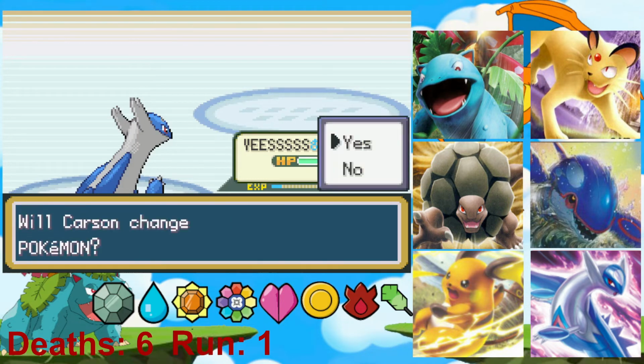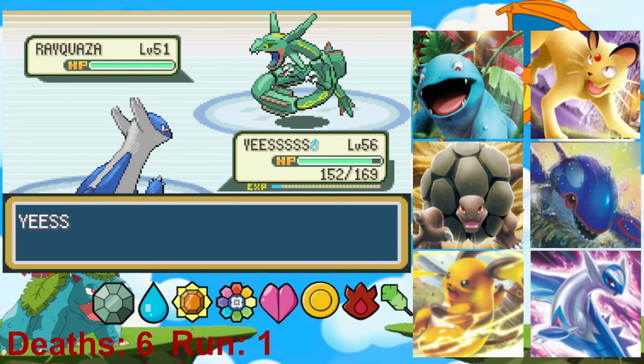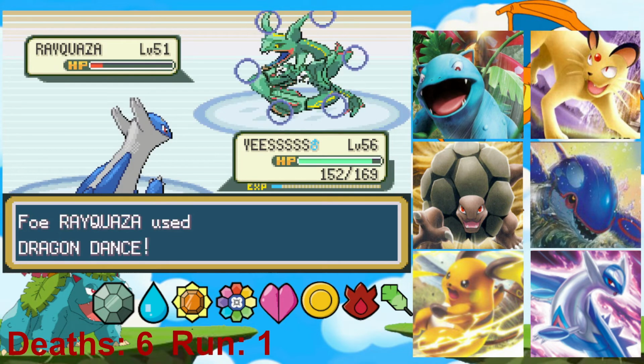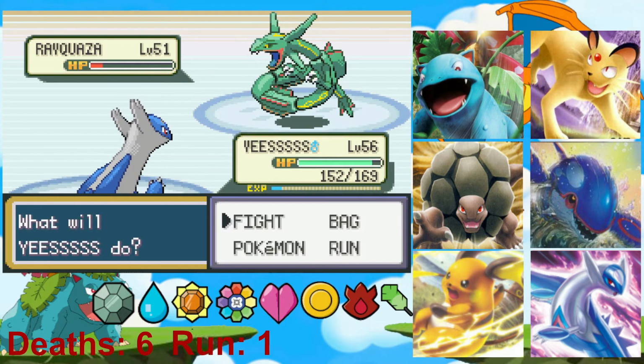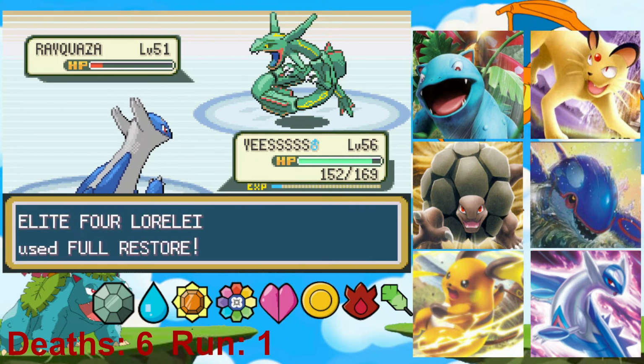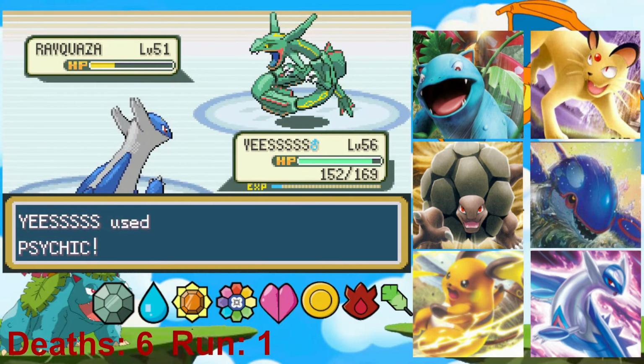There we go. We finished off one Pokemon. Are you kidding me? Mewtwo to Rayquaza? This is the first leader. Oh my god, I kind of regret my decision. This is gonna be insane. Oh, he's dragon dancing. Good thing we outspeed. Oh, we did outspeed. Oh, no. Please still outspeed. He used a full restore. No. Oh, no. We're gonna take him down to the same HP, but no.